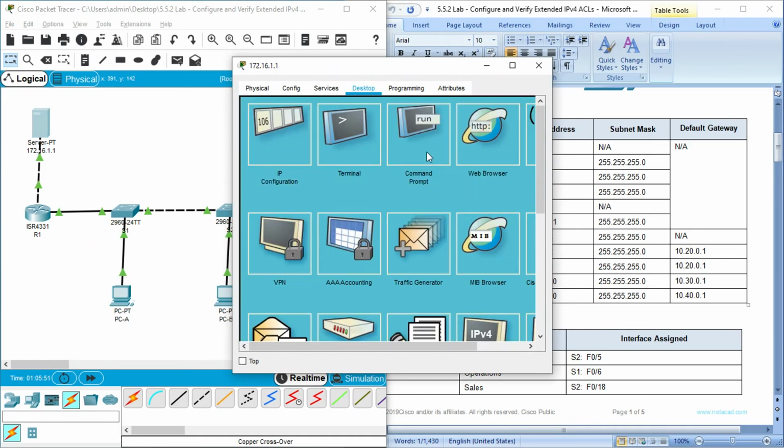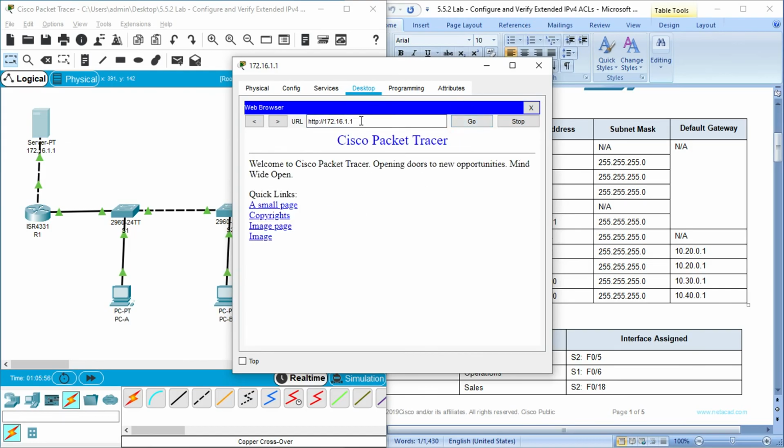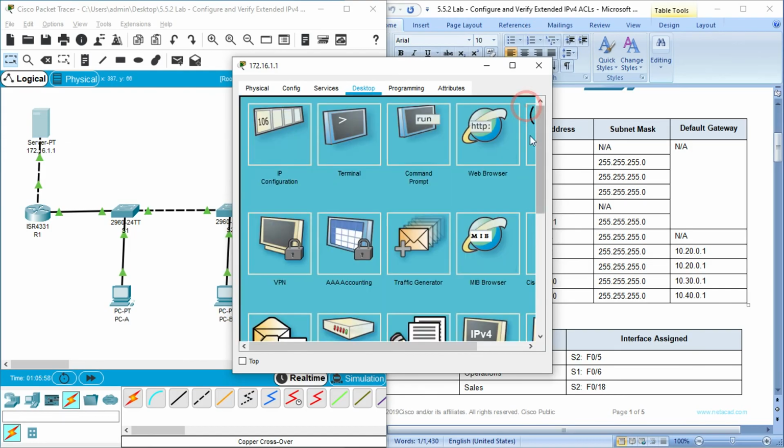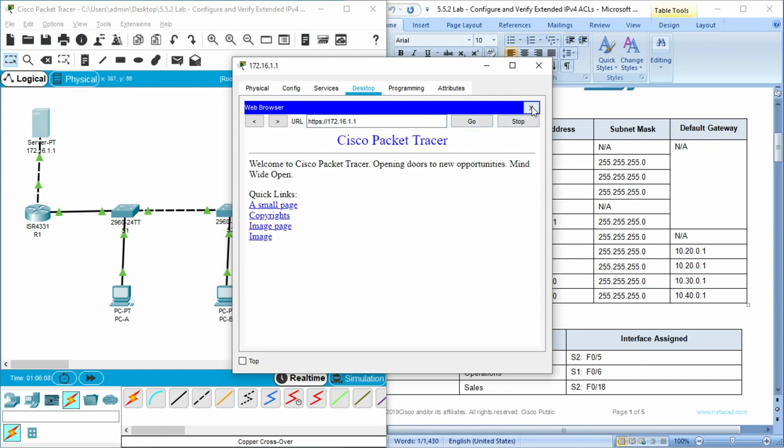We'll go to web browser, and here we get the web page. We'll try HTTPS also. Here I will change it to HTTPS. Okay, yeah, it's working.